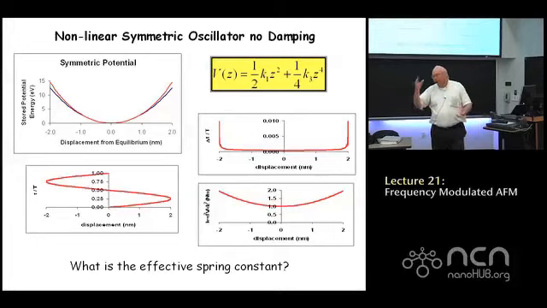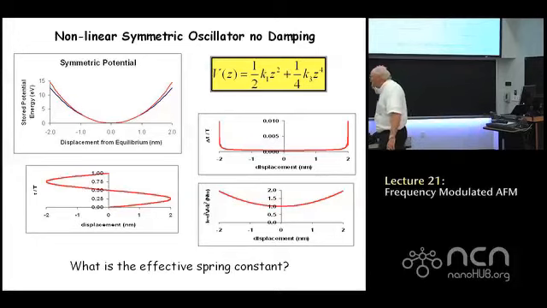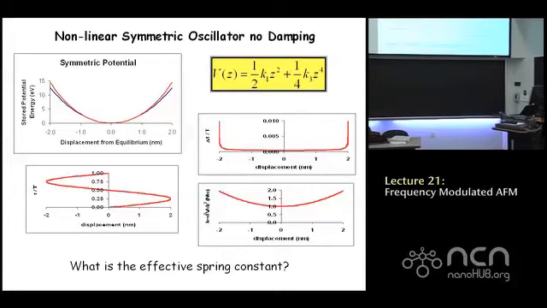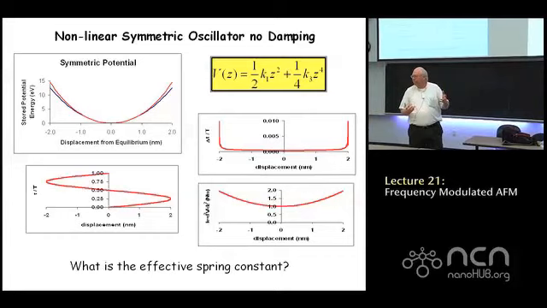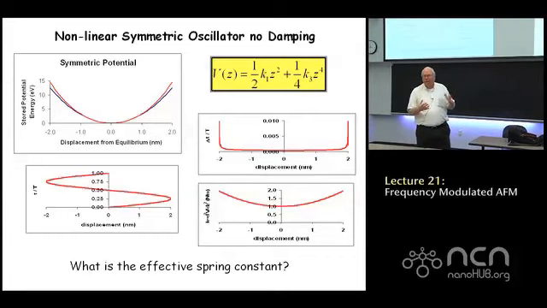So how might you answer the question, what is the effective spring constant that's important in this system? That's a fair question to ask. And one way to think about it is to say, well, why not weight the spring constant as a function of position by the amount of time that the particle is at that position? So if the particle's at the position for a short period of time, then maybe that spring constant at that particular point isn't so important.